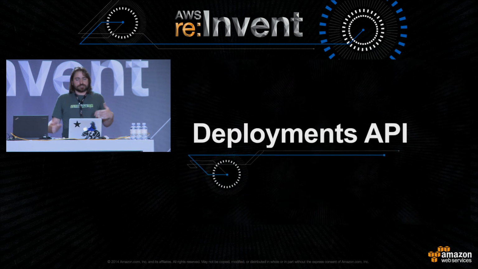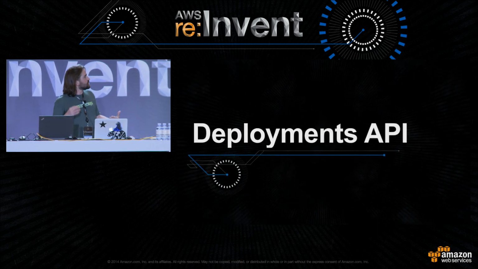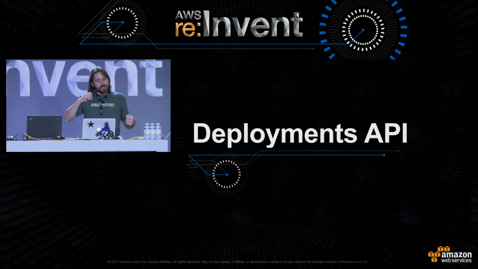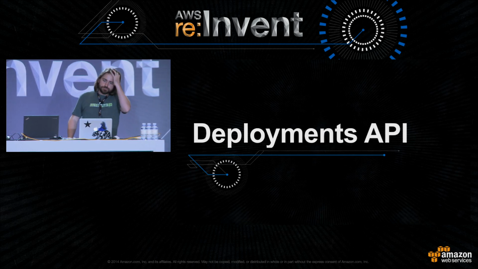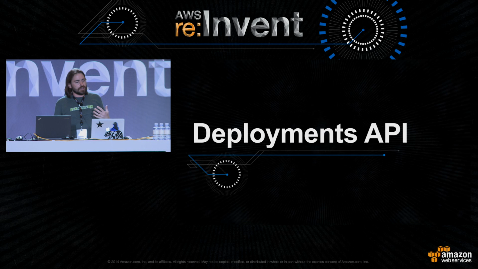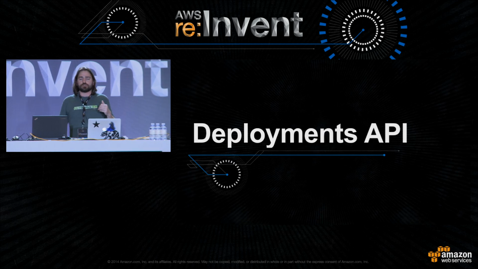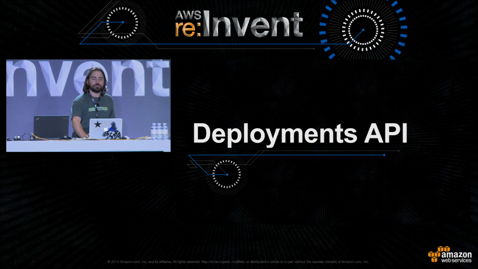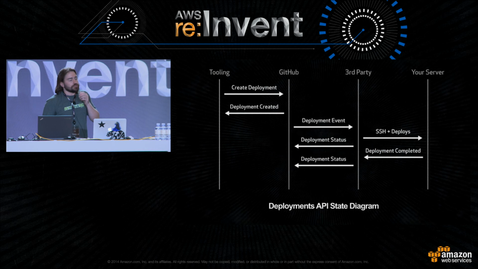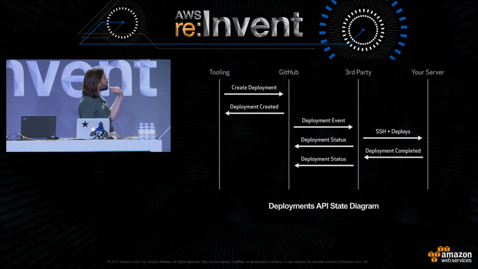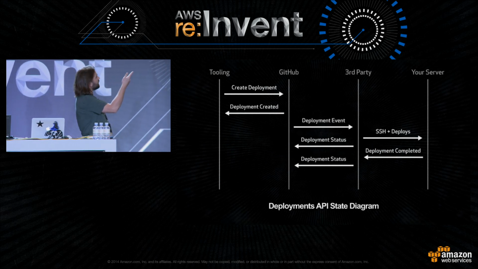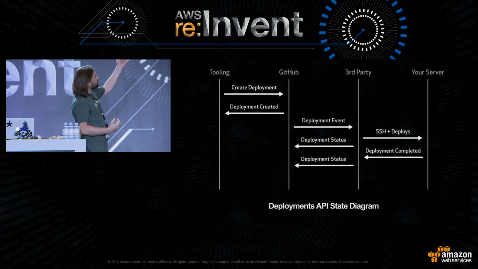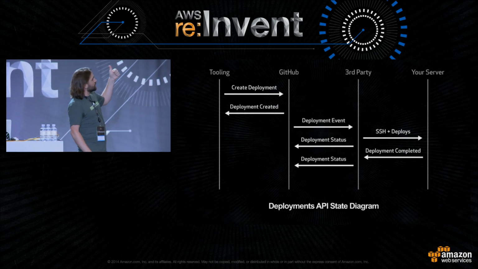And so what this led us to do is taking that service that we were doing with Hubot and wrapping up all our scripts. What we've designed is a new API that allows us to trigger deployments regardless of implementation. So in the same way that we're integrating with other chat services, we have a new API that looks a little like this. Our tooling in this case is Hubot for chat. He creates a deployment, and GitHub gives you the thumbs up like, yep, you did.